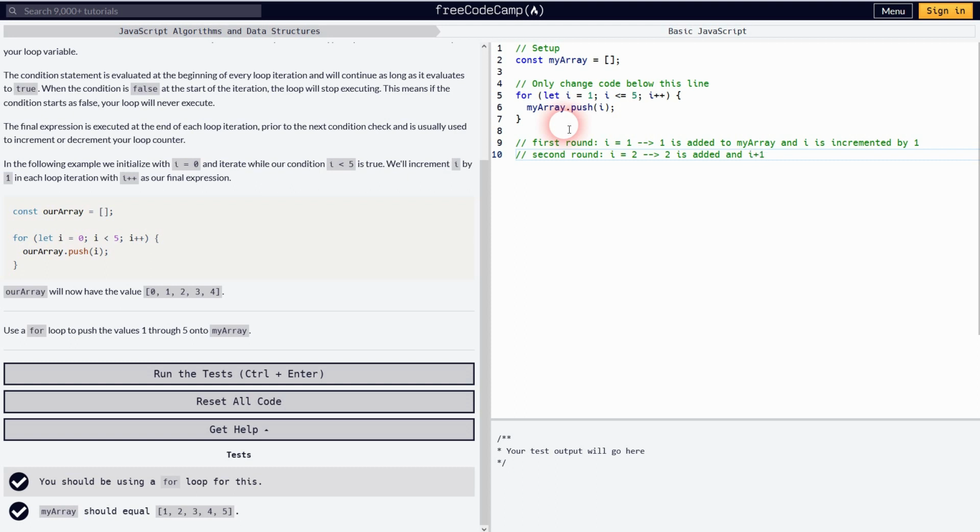And the loop stops when i becomes 6, because then the condition for the for loop isn't true anymore, as 6 isn't smaller or equal to 5. So in round 6, i doesn't meet the criteria for the condition to be true anymore, and that's when we have to stop the for loop.